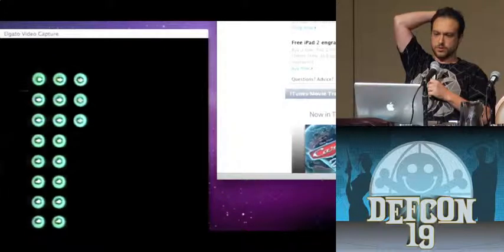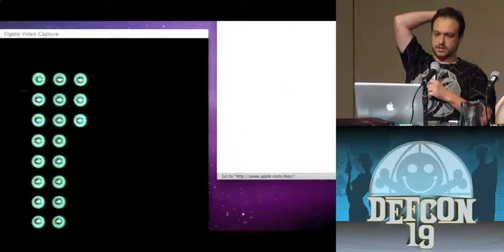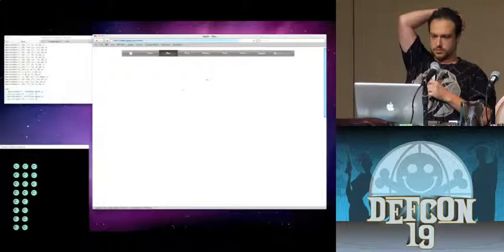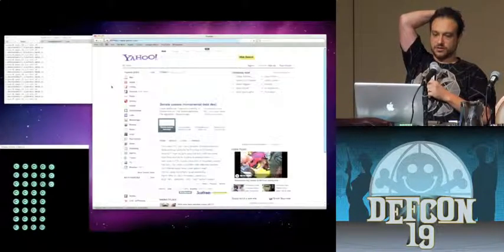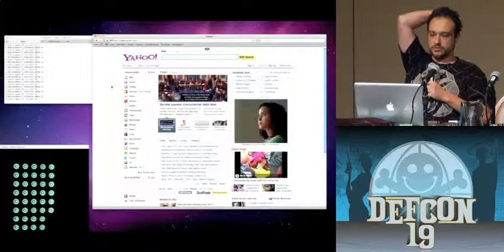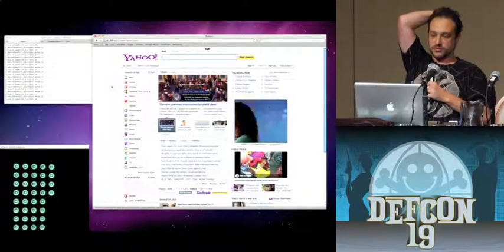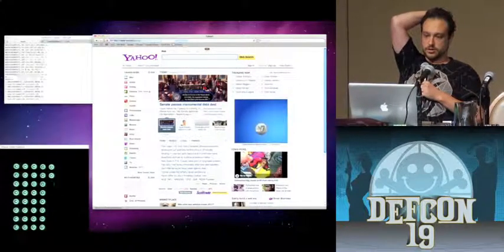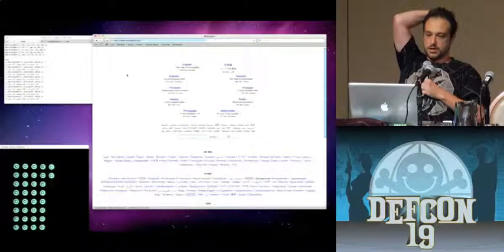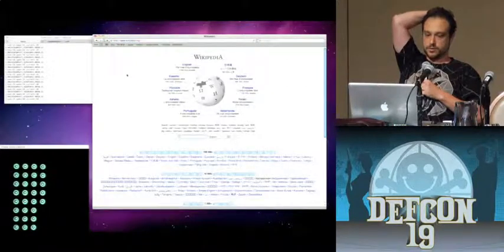So if your network card was a giant modem and it had LEDs on it, I think this is something like what it would look like. And then I zoom out a little bit, and you start seeing where I'm browsing the web and doing other stuff. I'm trying to be cognizant that this is being presented at DEFCON, so I'm going to visit unoffensive sites and things that don't have my session key in the URL. I also cleared out the Google search window ahead of time. So, yeah, pretty boring stuff here.